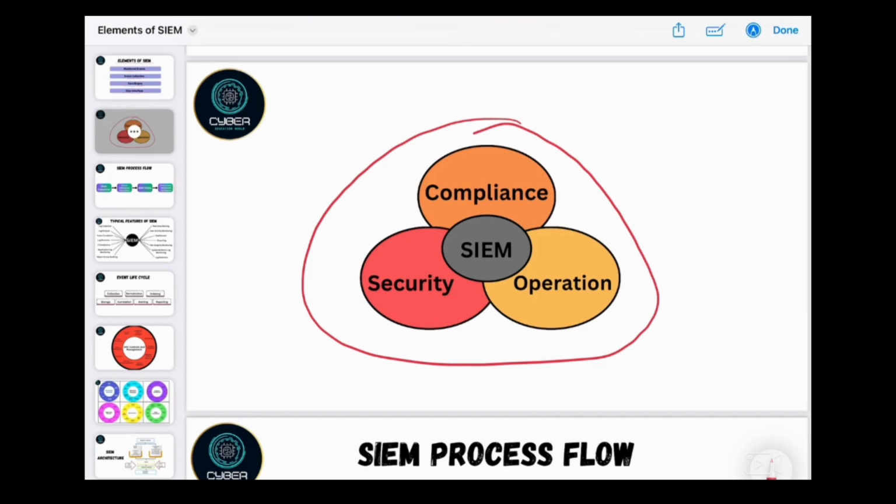You might opt for a third party MSSP, managed security service provider, for compliance and security monitoring, or you could maintain an in-house team that understands your services and compliance needs. Based on this understanding, you can configure your SIEM tool to capture the necessary data.